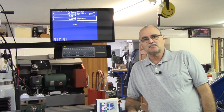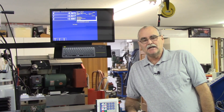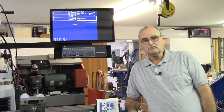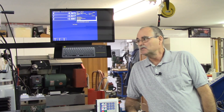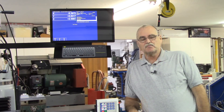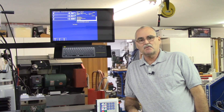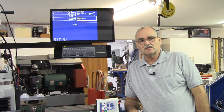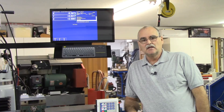Hey guys, welcome back to my garage. I thought it's time to bring the Supermax build to a closure — it's found a new home. A new local metalworking club member has purchased the mill. I did get everything wrapped up on it and I wanted to kind of go over a few things. This is my second Centroid all-in-one DC build, and it went pretty well — just like the first one. The second was a little bit easier, following the schematics provided by Centroid makes all the difference.